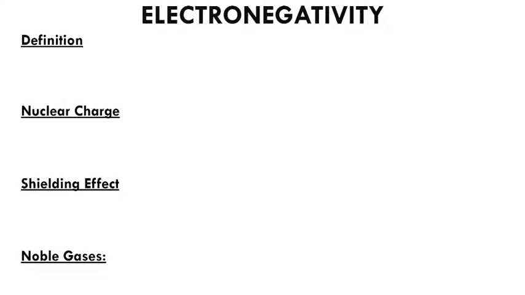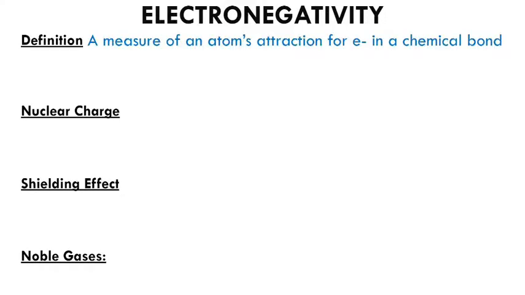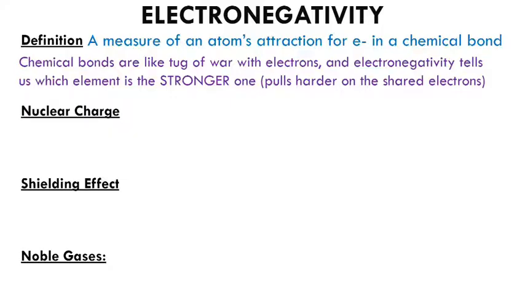Below that periodic table, let's fill in our definition. What is it? Because it is different than electron affinity, even though their patterns and their trends will be the same. Electronegativity is a measure of an atom's attraction for electrons, specifically in a chemical bond. So this is kind of like a tug of war on the electrons, and we're going to learn a lot more about bonds in the next couple of units.